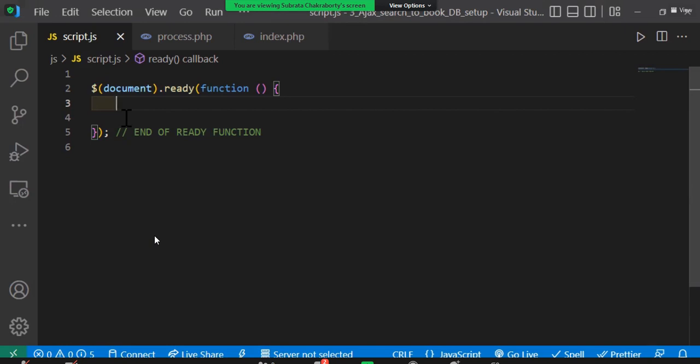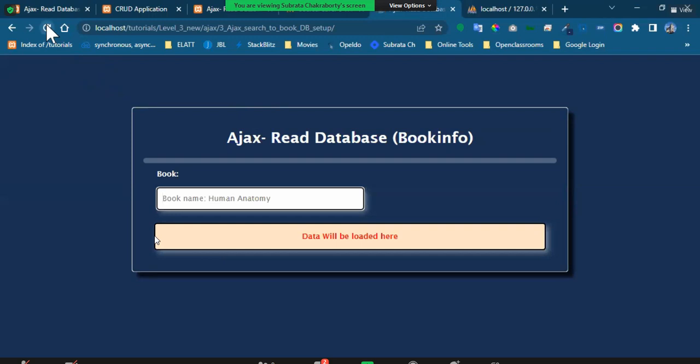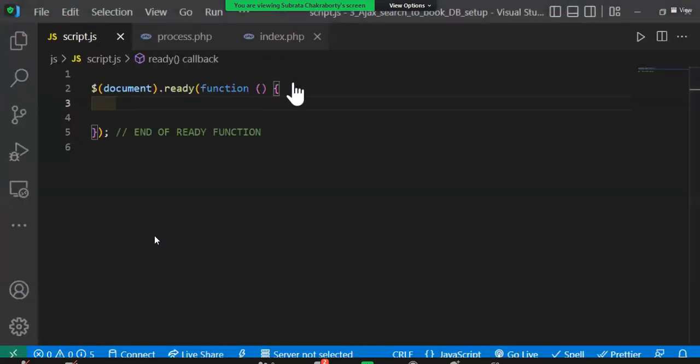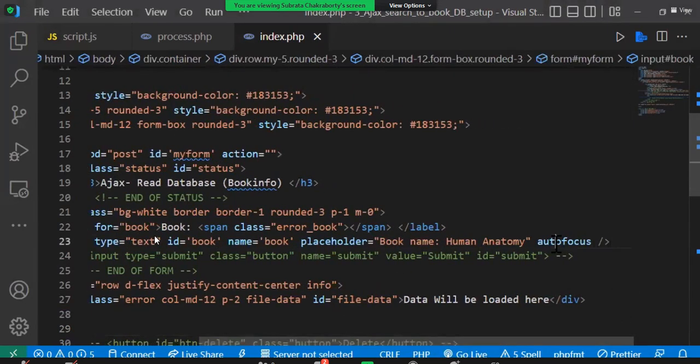So the first thing I want to do is get the focus. So let's see what happened. What is the focus? If I refresh it, I can see a focus here. Can you see? If I refresh it, this is empty. I haven't written one single line of code yet, but by default it is taking my focus there. So why is this happening? Let's have a look. Focus means the cursor is blinking. Can you see that, guys? Yes, you see, because of that.